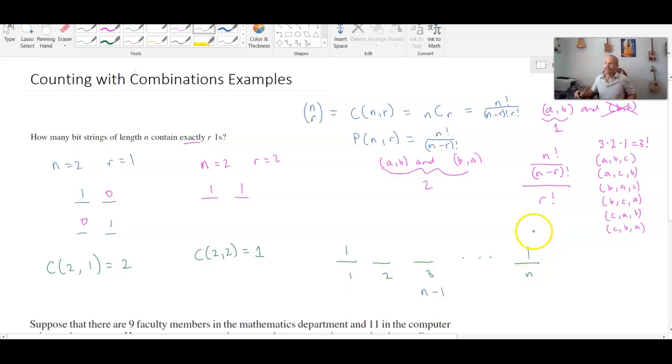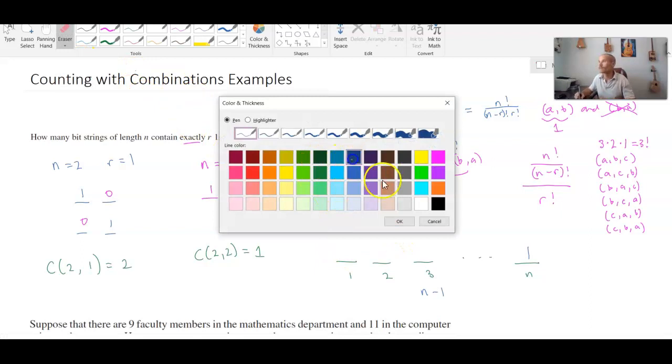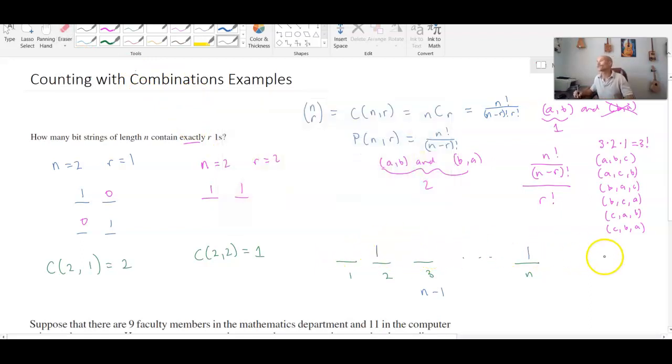But that's not going to become very helpful because now we need to consider if that 1 right here is shifted to this position, then we need to consider all of those possibilities. But a more pragmatic way of thinking about this is I have n items and I want to fill r of them. So instead of writing this as choosing r objects, we're basically choosing r of these slots into which to put a 1.